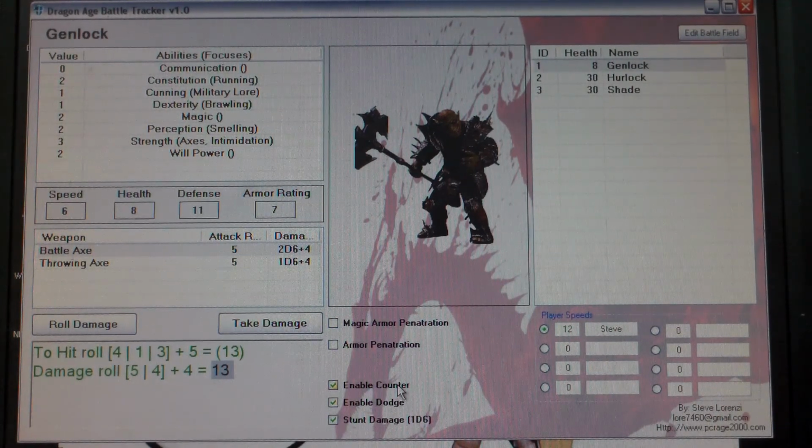One thing you got to remember, whenever you're attacking an enemy, make sure you have everybody's speed here if you're going to use the dodge and counter information or options. Normally you wouldn't use any of this stuff. If you're just playing by the straight rules, just go ahead and roll your damage, and you can just go from there. And if they do get stun points, you do it yourself as far as that goes, since the stun point stuff's not built in yet.